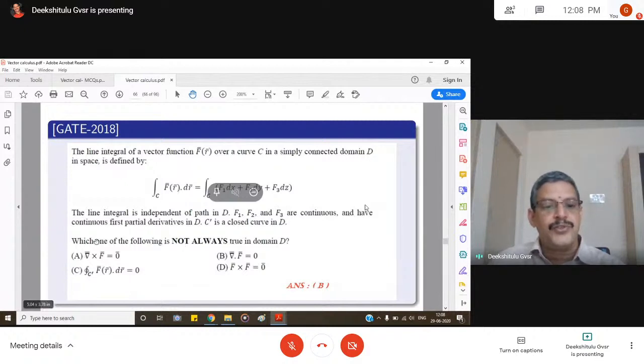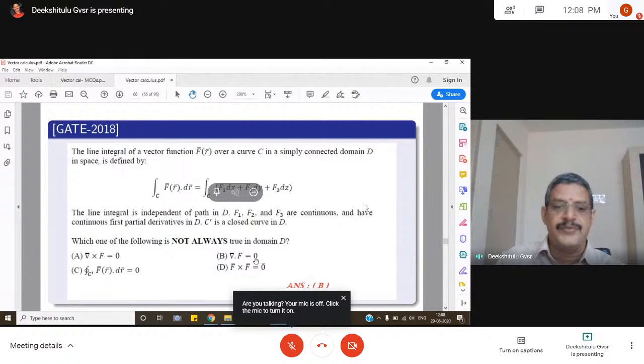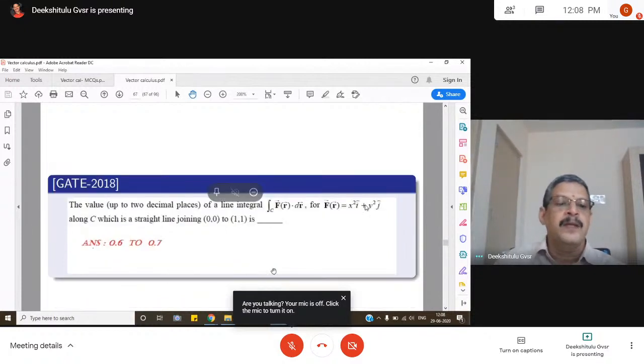Because it is a conservative field, this is true. Del cross F must be 0. And whenever this happens, the closed-loop integral of F dot dr becomes 0. Work done is 0, because for conservative fields no work is done. Energy is conserved, so work done is 0. This is correct. Del cross F is always 0, as we know that the cross product a cross a is always 0. The only thing that is not correct is del dot F is 0. When del dot F is 0, the field is called solenoidal, not irrotational or conservative. So the answer is B.